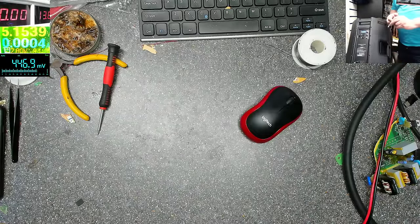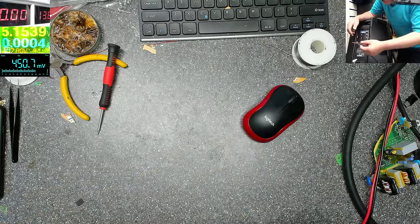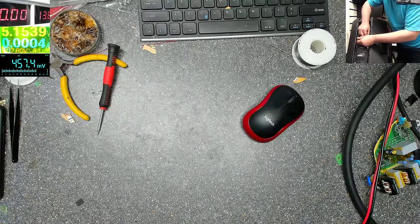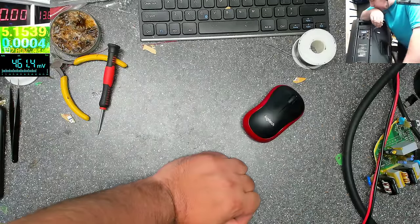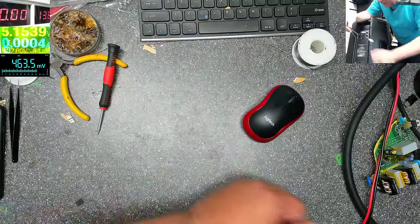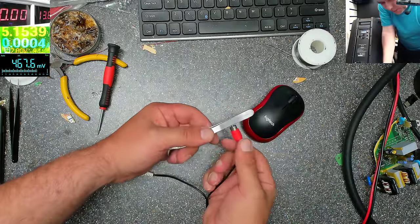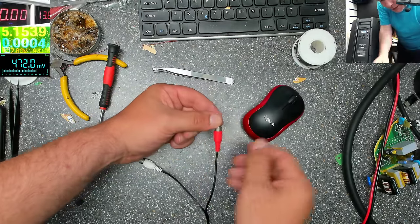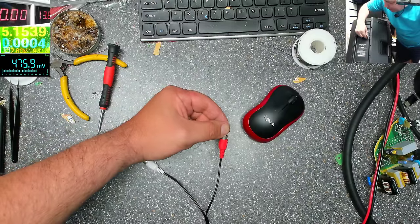Okay, we do have some... because, look, this is crazy. I don't know if you can see. So actually, with one wire, yeah, one wire. Yeah, so no ground. So that's the issue. So I need a connection with ground. So I have the ground here. Yeah, so the speaker is working right now only with the middle wire. And I think I can touch it. One second. I think I can touch it and it's still working. Yeah.